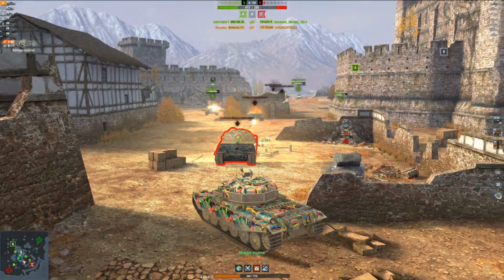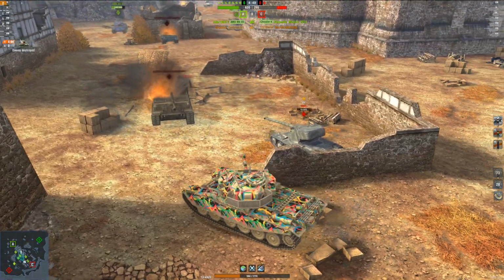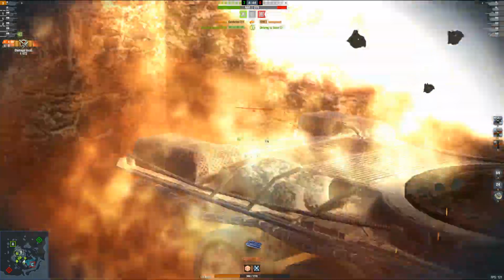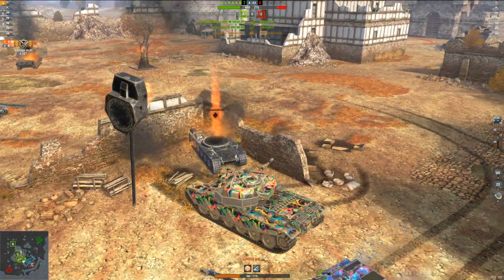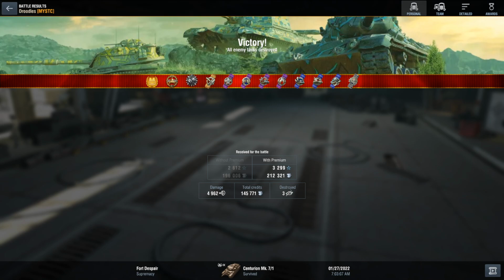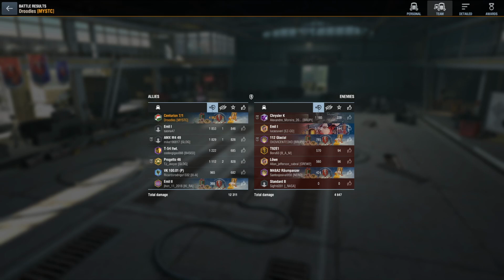Centurion, yeah, I mean, you just watch this game. It was a farm. I literally just farmed every single hit point off of the enemy I could. I used my adrenaline, and this is one of the few examples where calibrated didn't even make much of a difference. So there you have it, ladies and gentlemen. 2 pretty dang good battles in the Centurion 7-1, showcasing why this is just a stupid take. That was 4,962 damage in 2 minutes and 30 seconds.